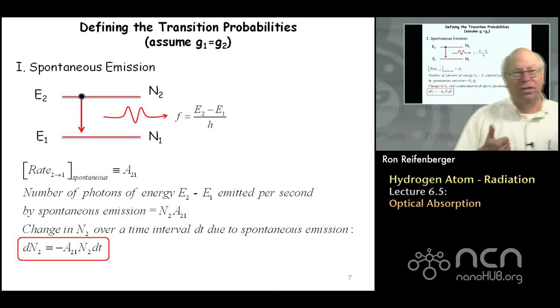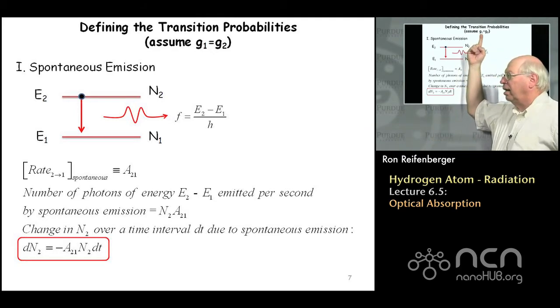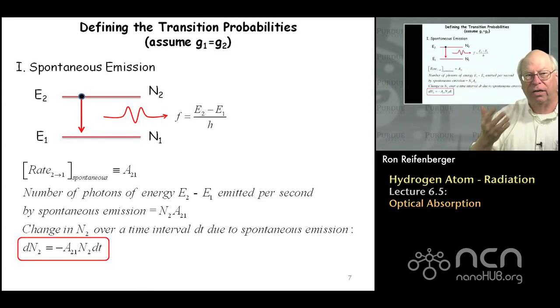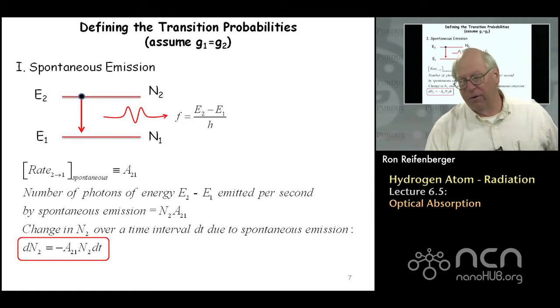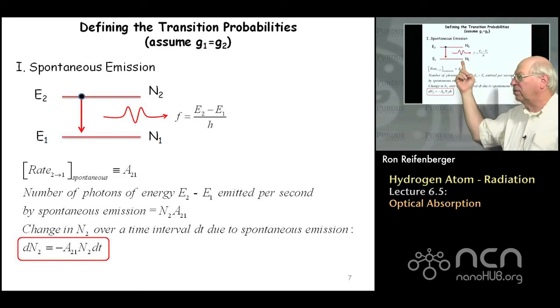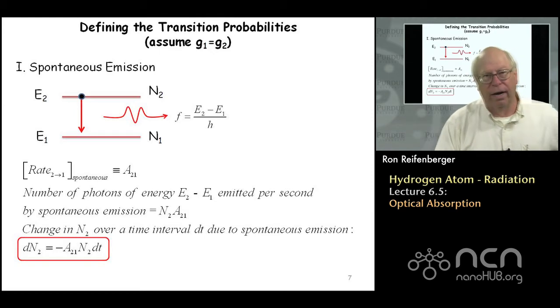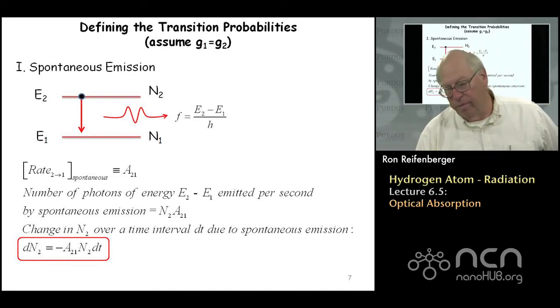So to make the discussion a little bit more simple, we're also going to assume that these degeneracy factors G1 and G2 that we introduced are equal to one another. That just allows us to remove the degeneracy differences between energies E1 and E2. It just simplifies the arithmetic a little bit. So we can do that without loss of generality. If you want to put in those factors later on, it's reasonably straightforward to do so.